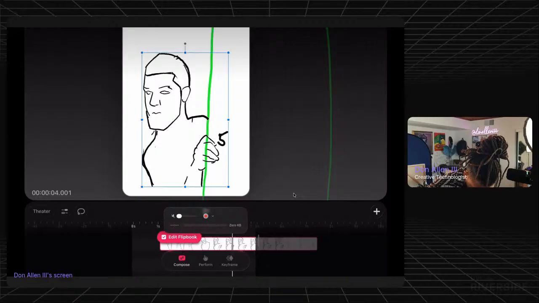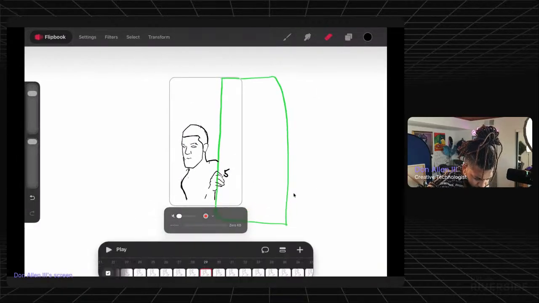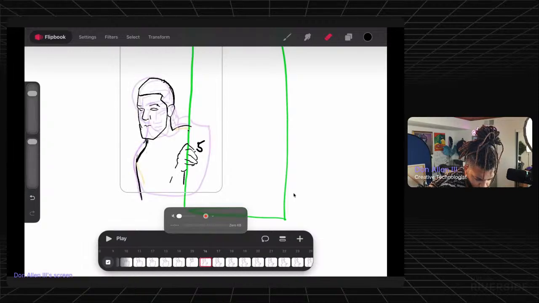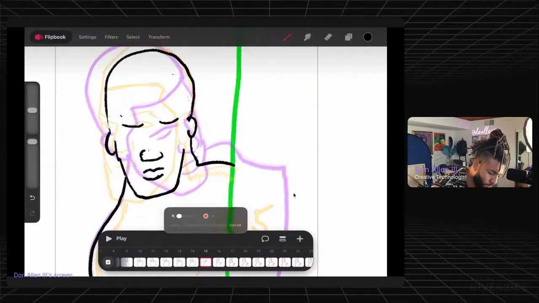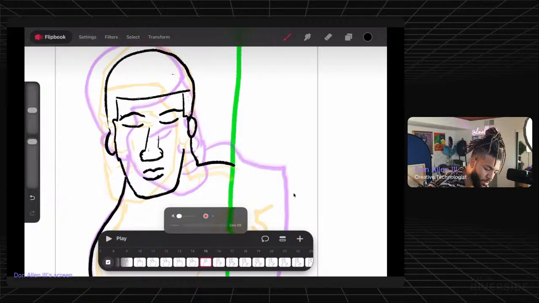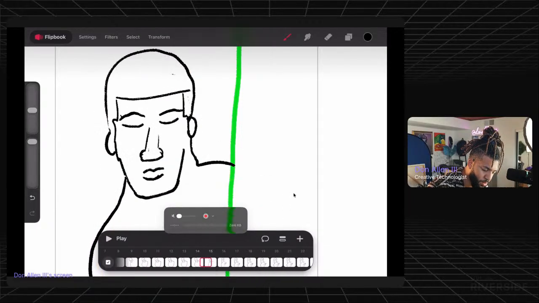Let's see how to do that. I mean, these ones look so different.